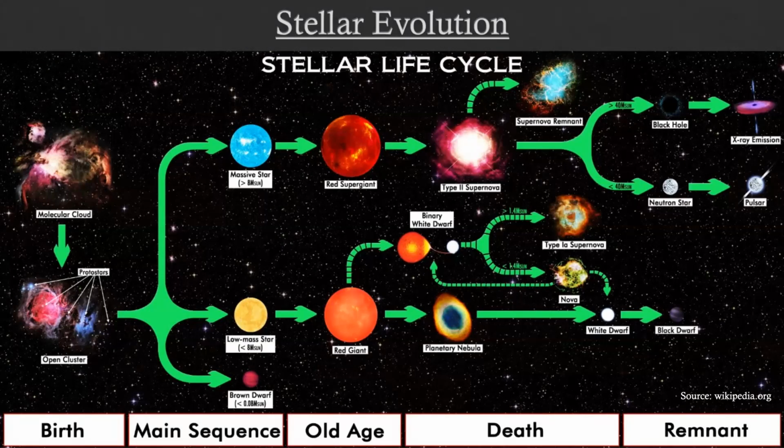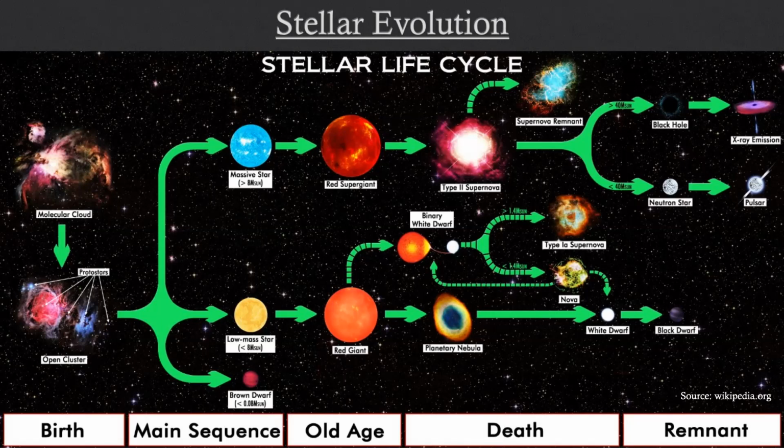So this is what I'm focusing on, really. These stars, all the stars up to 8 solar masses. Obviously, we have more massive stars, and these become red supergiants instead of red giants, and they don't go planetary nebula. They actually go through types of supernova. They just blow off their layers.